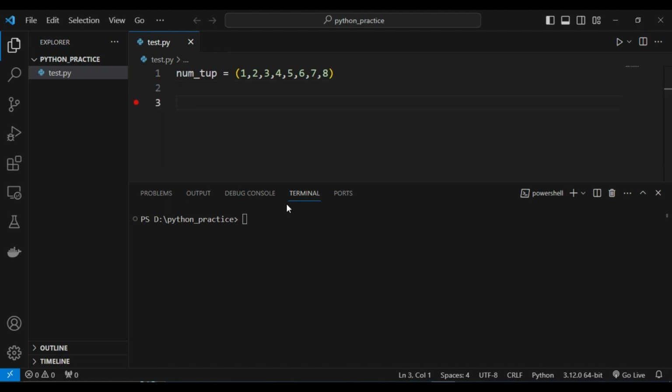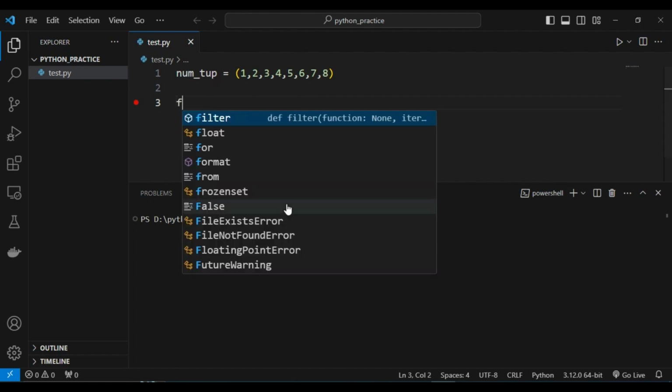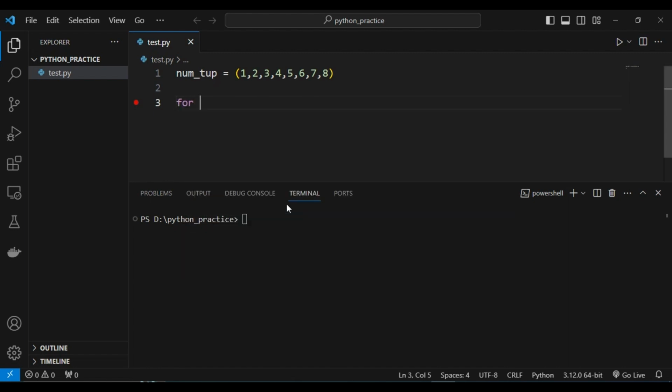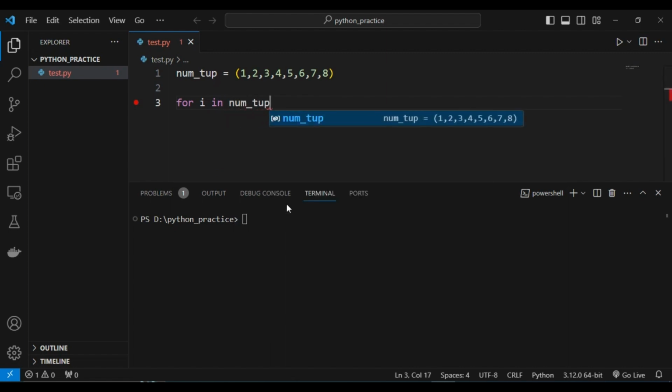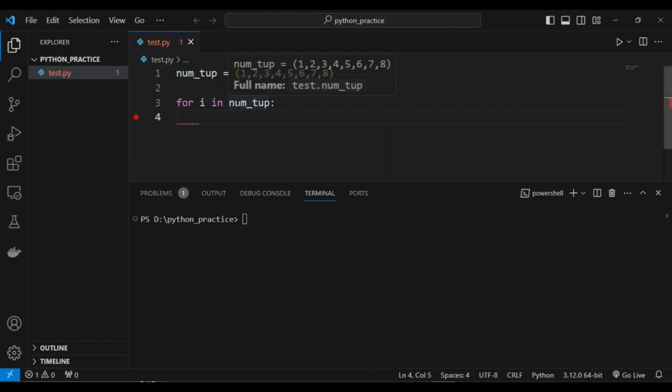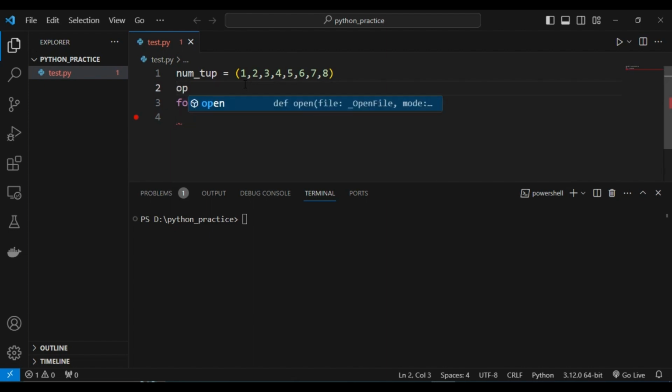For that, I can use a for loop: for i in num tuple, it takes one by one each element from this tuple. I want to create one new list, so we can't modify the tuple, that's why we need to take a list.